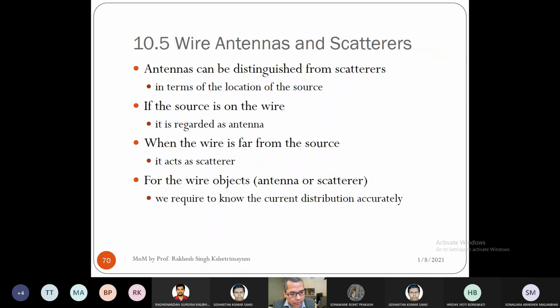But let's say you consider, for example, antenna as a transmitter, antenna as a receiver. For example, in the receiver case, fields are incident on the antenna. From that incident field, some current will be induced on the antenna surface, and that would be actually used for receiving the signals. And moreover, let's say you have some conductors which are placed on the path of the electromagnetic waves. It will also scatter the waves. So the analysis for the antenna and scatterers is very similar, but we'll consider the antenna case, wire antenna, and try to find out the MoM for wire antenna. Simplest case is, let's say, dipole antenna.